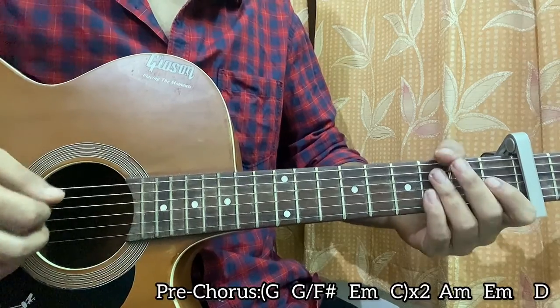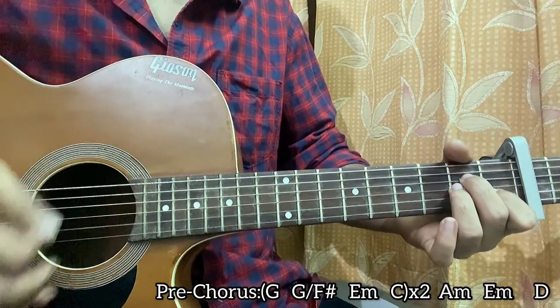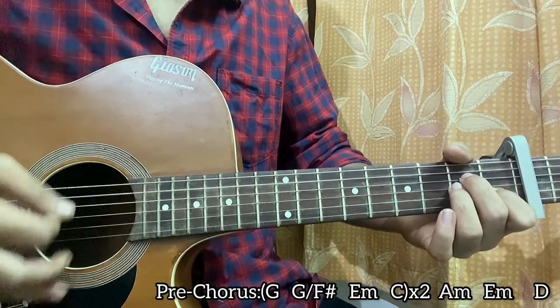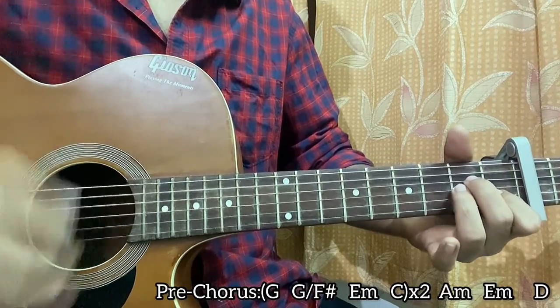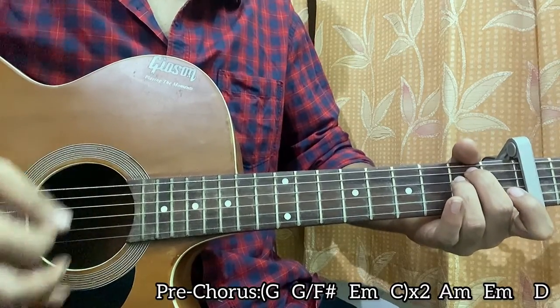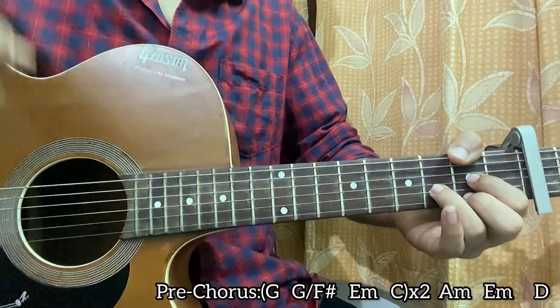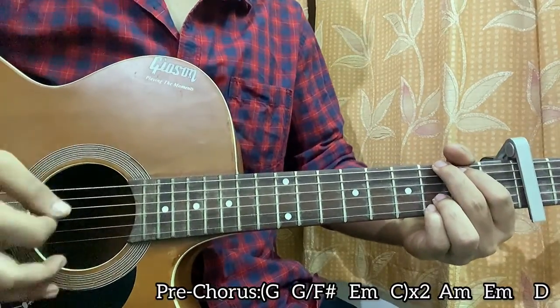And then we have "I Still Got So Much Love Hidden Beneath the Skin." It's A minor. 1, 2, 3, 1, 2, 3, 1, 2. So we have A minor, 1, 2, 3, 1, 2, 3, 1, 2, love, E minor, 1, 2, 3, 1, 2, 3, 1, 2, beneath the skin, just one dance on D major, and we end the song. So there we have the three chords.